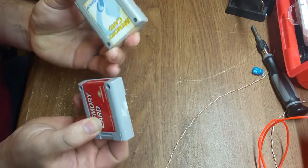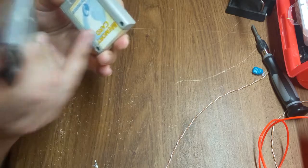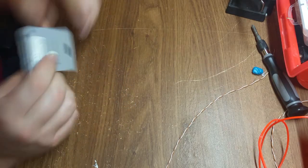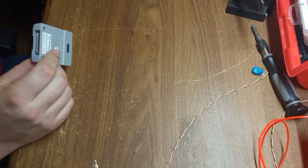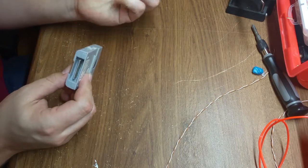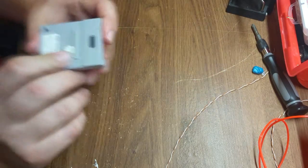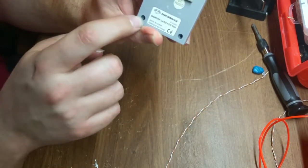Now, there are a lot of different cards on the market for the N64. This is only for the Performance brand. However, if yours are different, it may work the same inside, it may not. But these particular cards are really simple. So first, you're going to want to get access to the inside by removing these 4 screws found here and here.